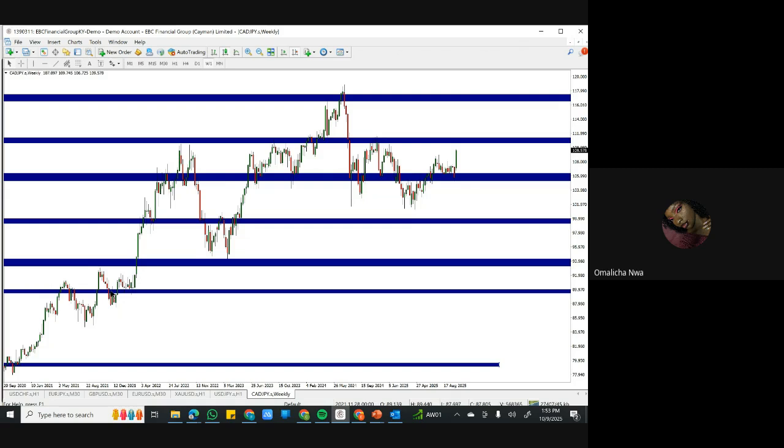Price landed around here, right? And then it came down a little bit and then gathered more momentum to push back up. It kept going up. When it got here, it got resisted a little bit. Then it pushed even further up and got to this place, and this place served as a resistance zone, right? What did it do? It pushed all the way down to here. This place now served as a support.